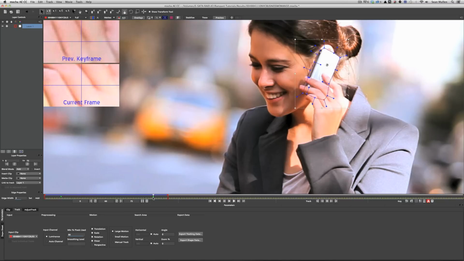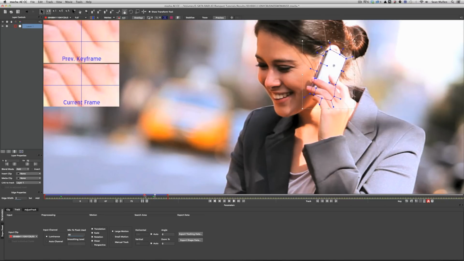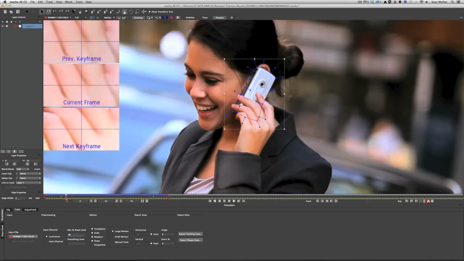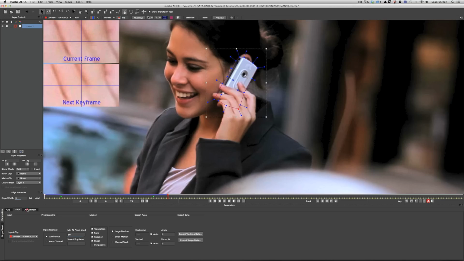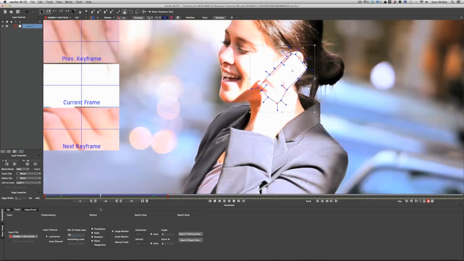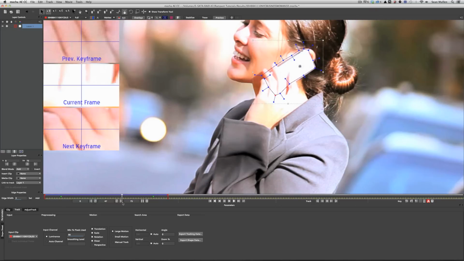That's it. And you can see right here, you made a keyframe. You're telling Mocha, hey, I've adjusted the mask. And Mocha's like, cool, no problem. It's all good. And you can do that as much as you want. Now, I'd encourage you not to continue to do it a lot because you're manually tracking versus automatically tracking. But this still looks great.